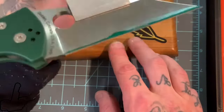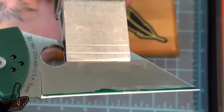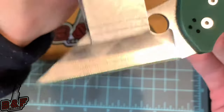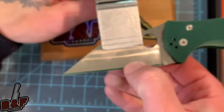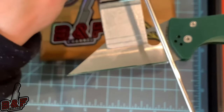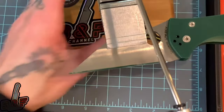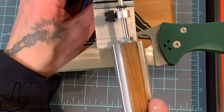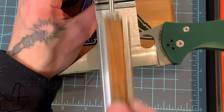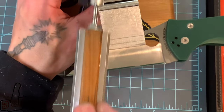Looking good, looking good. All right, we have a burr across this whole entire side. We're gonna go super light. We're just trying to knock this burr down.